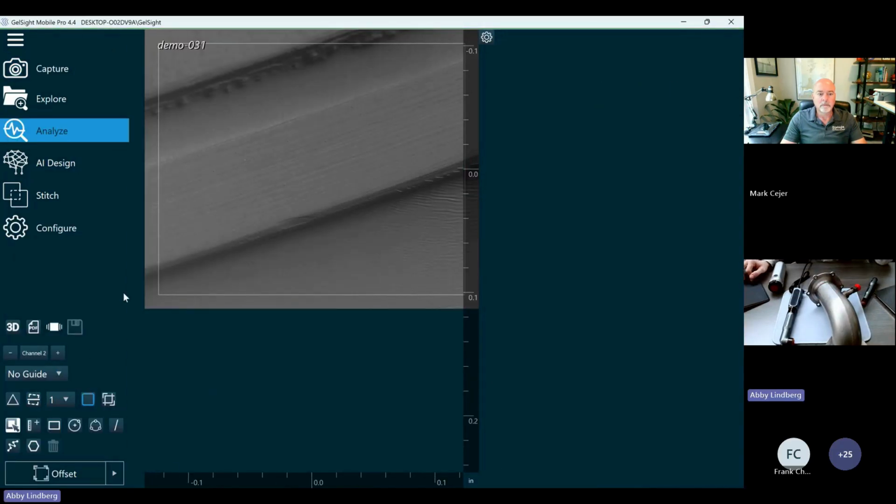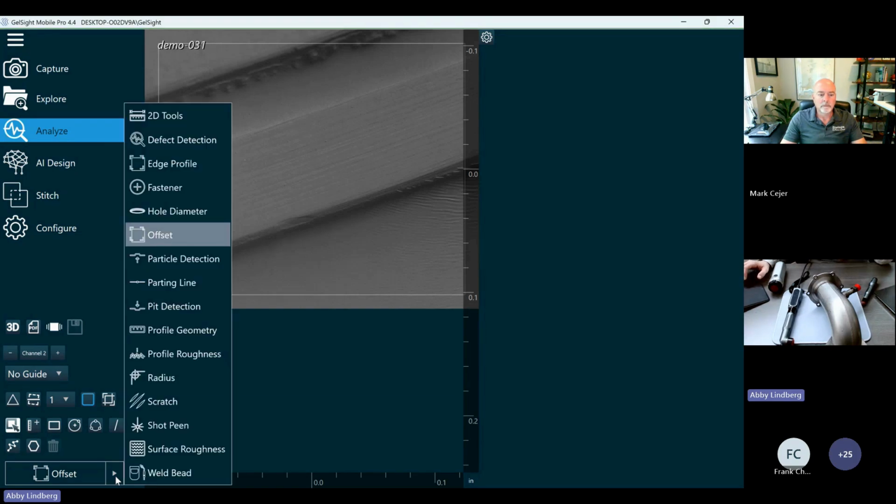So we'll open the scan up and we can see that texture along that edge here that we care about. And we have a couple different ways that we can measure roughness for this. So I'm going to start with profile roughness, and that's going to give us a bunch of R parameters, and one that comes up really often is RA. That's what we see typically on a lot of specs, a lot of pieces of paper that tell you what you're going to measure. It's typically RA. And then we'll talk about some other parameters as well.